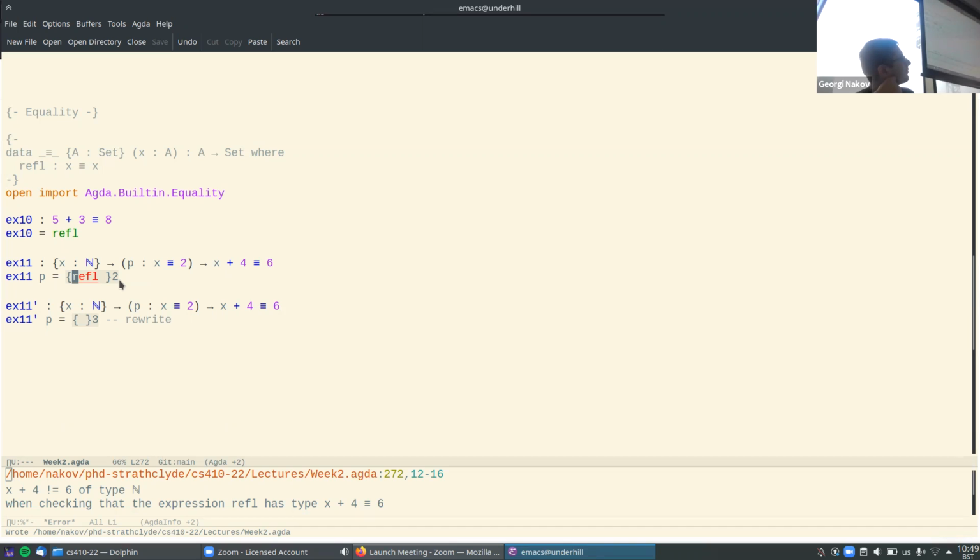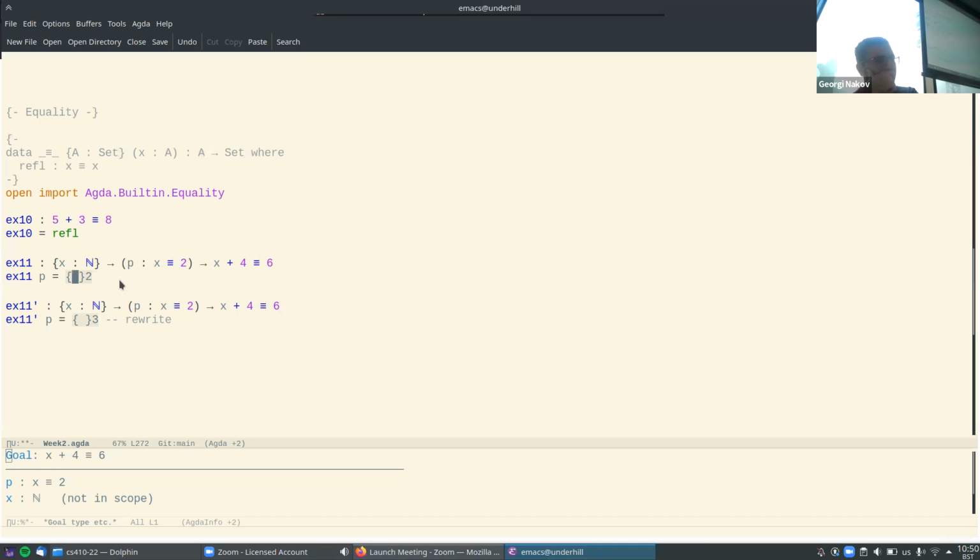So correspondingly, when we're trying to figure out, does REFL prove x plus 4 equals 6? We normalize both sides. The right-hand side, 6, is already a normal form. And the left-hand side, x plus 4, but plus is defined by recursion on its first argument in this instance. So x plus 4 is stuck because of that free variable, x. If you normalize, if you do control U, control U, control C, control comma, you see, even when we normalize as much as possible, we are stuck. Agda cannot make these two things equal. So REFL isn't going to work.